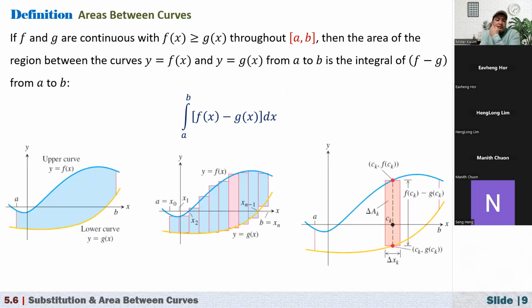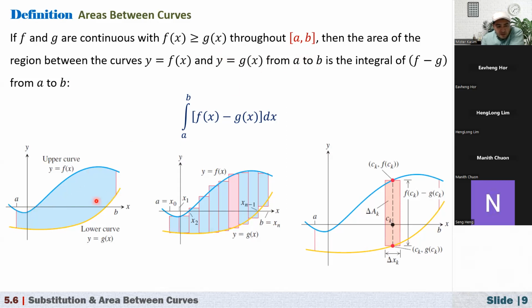Now let's talk about areas between curves. Okay, area under one curve is just a definite integral. We have already practiced many questions. Now, how about the areas between curves? If f and g, two functions, are continuous with f greater than or equal to g throughout the closed interval [a, b].